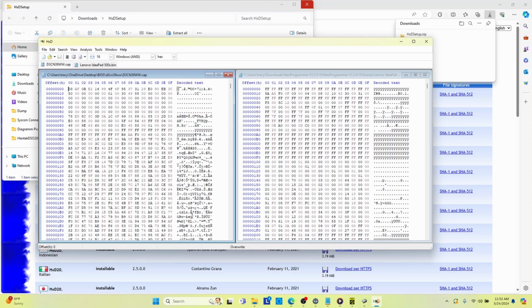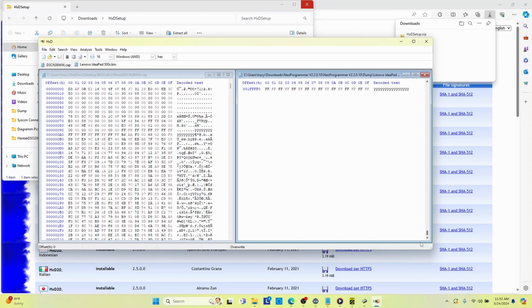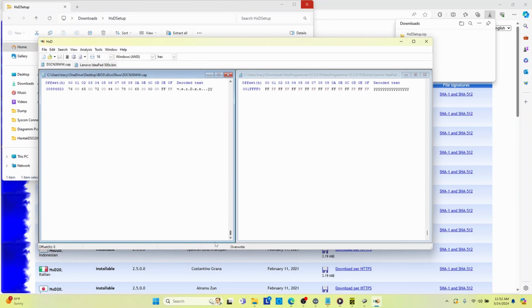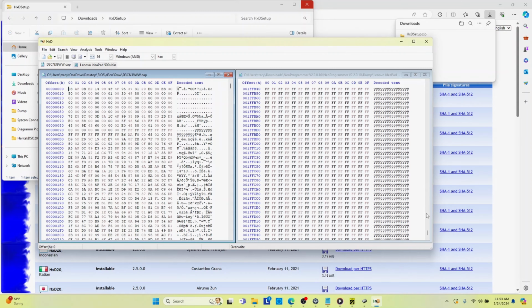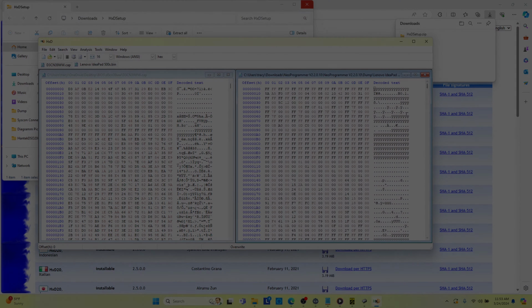All right, so this is the cap file, and it does not look like the dump. How do you determine which is which? Because I don't think I can just throw the cap file on there and say, okay, bro, here's your BIOS, dude. I don't think I can do that. I don't think it would. It just wouldn't work, I don't think. So I need to figure out how.